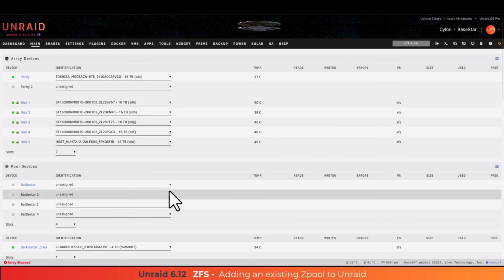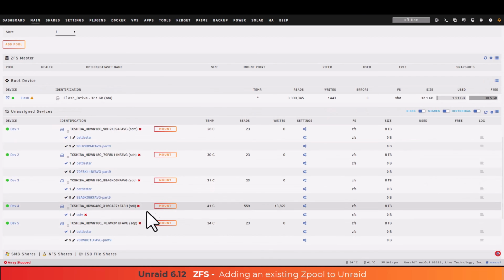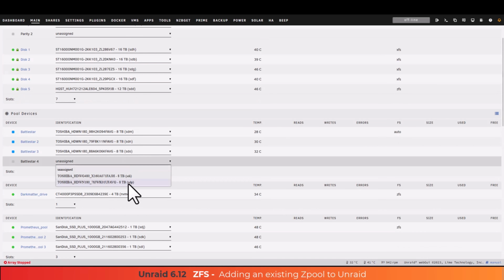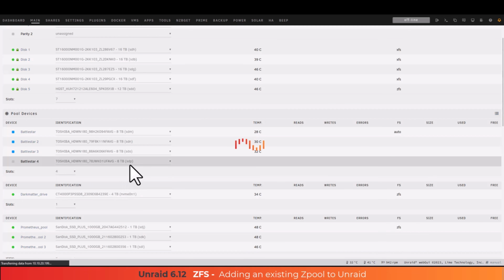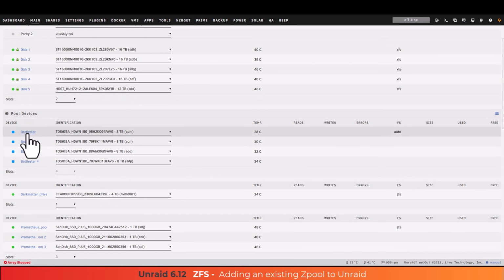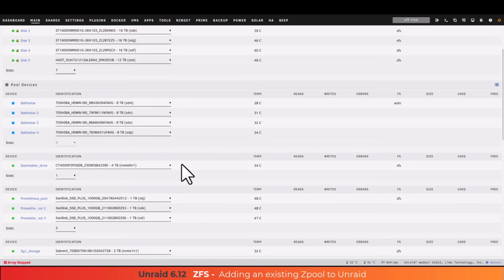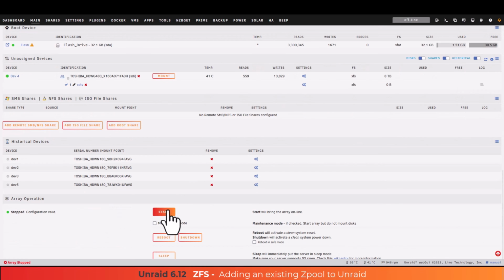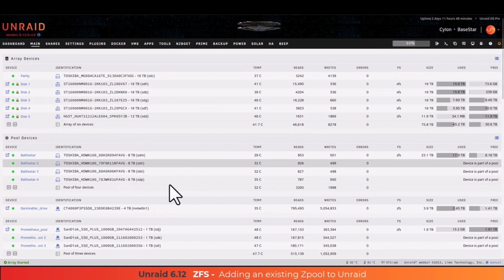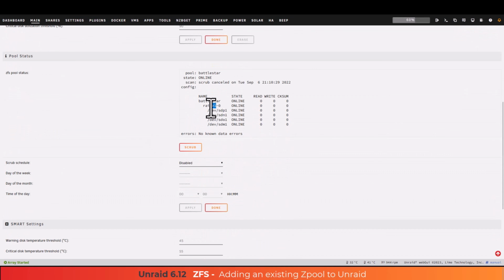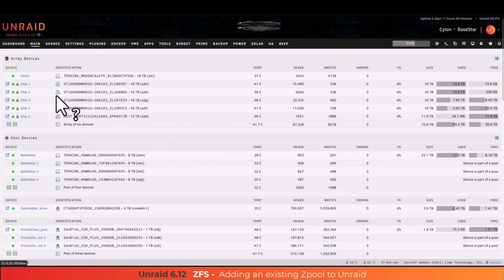Now I just need to assign the drives. So let's quickly have a look at what that CCTV one is. Okay, it's SDI, so I just don't want to assign that. Okay, so that's the 4 correct drives assigned. Now all we have to do is have file system type set to auto, and that's it. And so with that done, all we have to do now is start up the array. And now we can see that pool's been imported. If I click onto it here and scroll down, we can see that it's RAID Z1, and it really is just that easy.